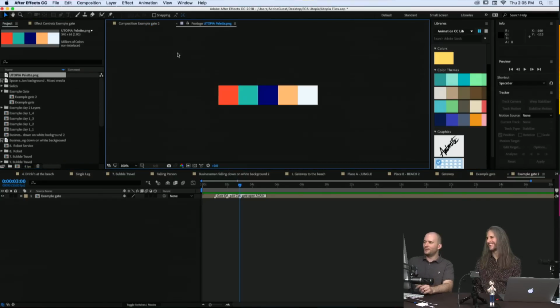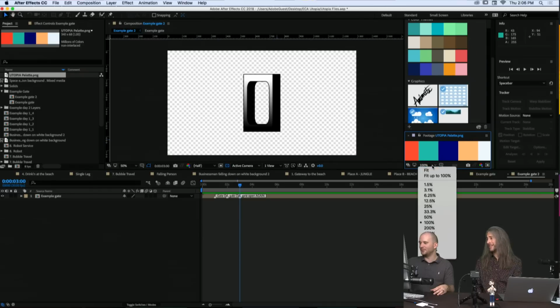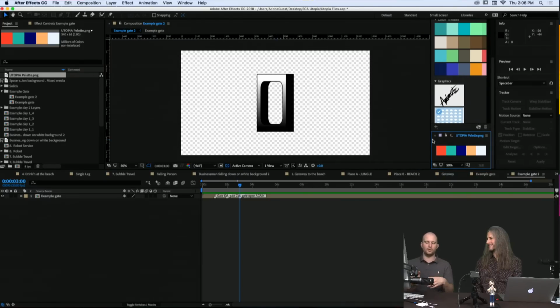I don't always use the libraries, because this is fairly new to me. What I always do, or have done for a while, is render out a PNG of the color palette, and I just stick that in the footage panel, and then I just pin that over here and access it. It works. And I'll say this, there are a bunch of plugins that do this kind of thing and can automatically recolor if I change those things. You're taking up resources with this kind of thing, right? Let's simplify our lives a little bit.